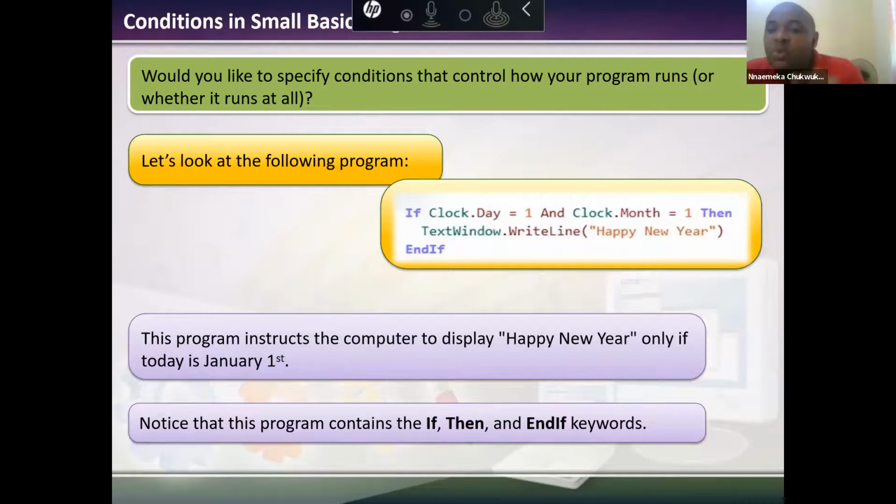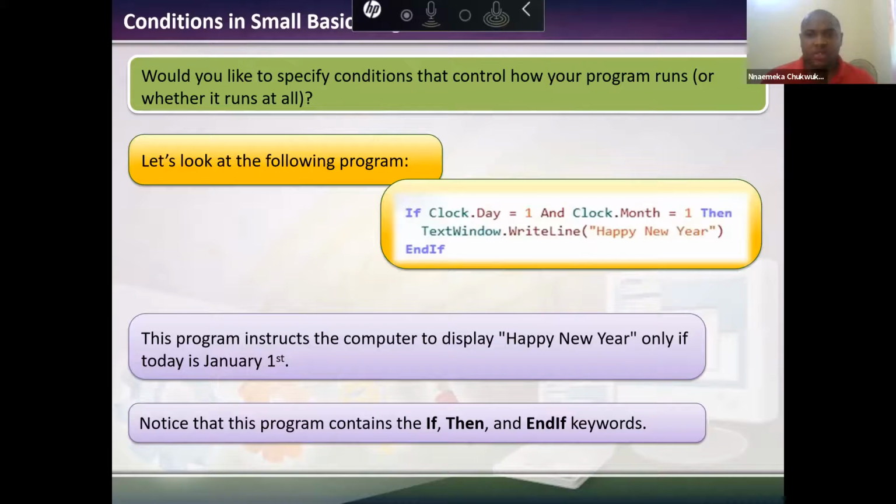But there's something else we used to do. Just like Faith told Daddy, if there is popcorn, buy. But if there is no popcorn, buy cream crackers. We can also tell the computer that, but in that method we are going to use what is called else.